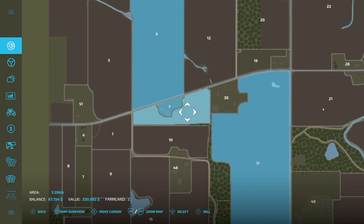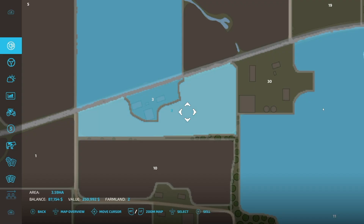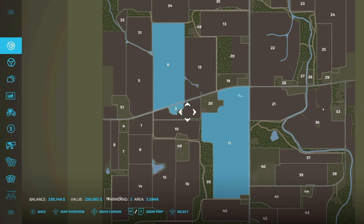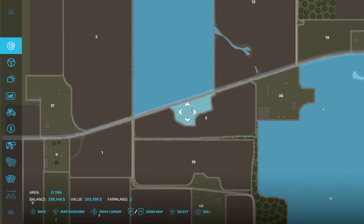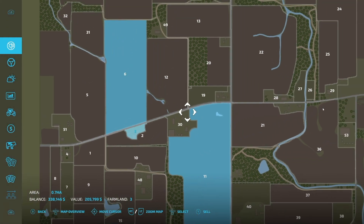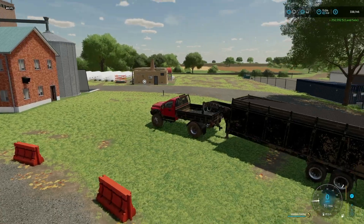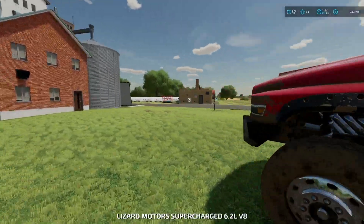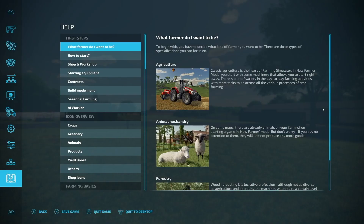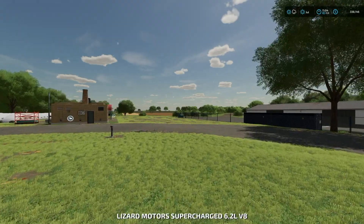I am going to sell farmland number two — it is a very small area and we don't really need it. We also don't really need this other area either, but the game's kind of broken, so I don't want to cheat too hard. We do want to go ahead and place down an oil mill down here. Let's turn that off. Save the game before we do anything — that way we don't get ourselves in trouble.